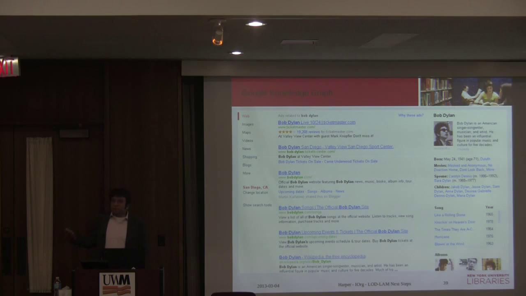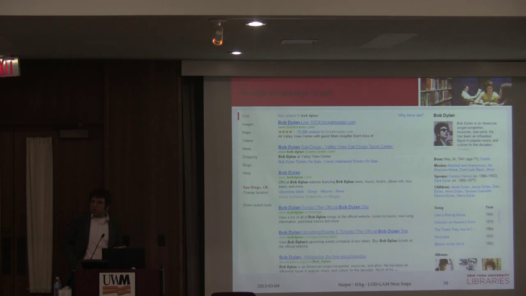Despite that, Google saw some value in Freebase, bought it, and incorporated it into something that they call Google's knowledge graph now. So in the past year, you may have noticed that when you do Google searches for known entities, you start getting metadata about those entities in the right-hand column of your search results. That's all coming from structured data. It's actually coming from Freebase mostly, to an extent from DBpedia, from a few other places.